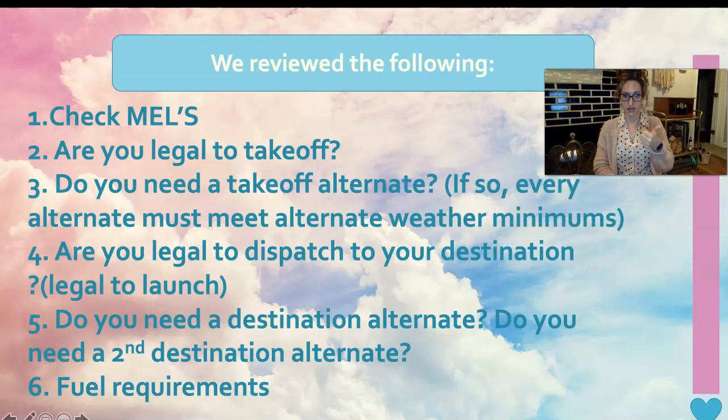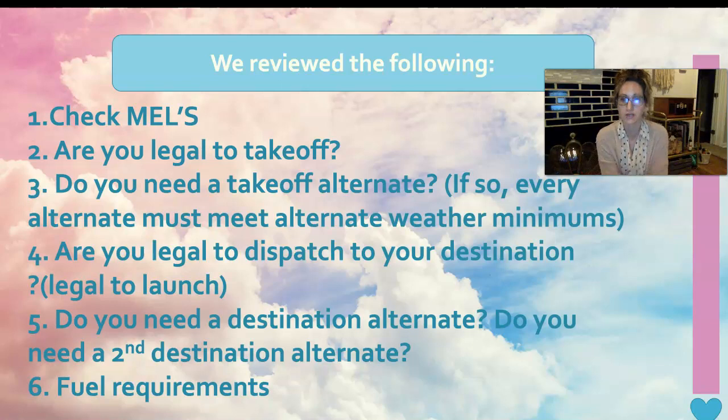Are you legal to take off? So I would make a note card for each one of these. Do you need a takeoff alternate? And if so, remember, the takeoff alternate had to be within 1 hour at normal cruising speed, still air, with one engine out. And every alternate has to meet alternate weather minimums. Also, any alternate has to be approved in your airline's op specs, right?